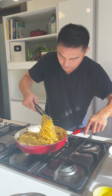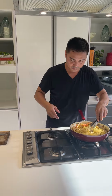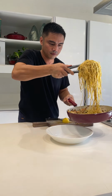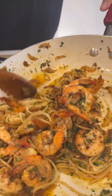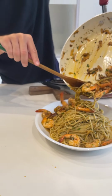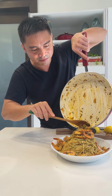Looks like noodles, and absorb nyo na lahat ng flavor ng ating olive oil. A piece of garlic and of course the flavor of the shrimp. This is good. Flavor. They're meeting again.